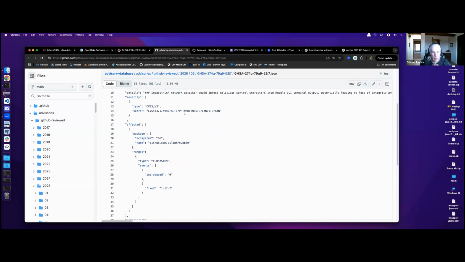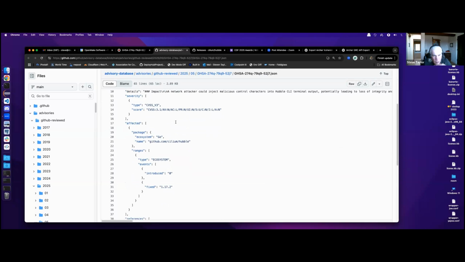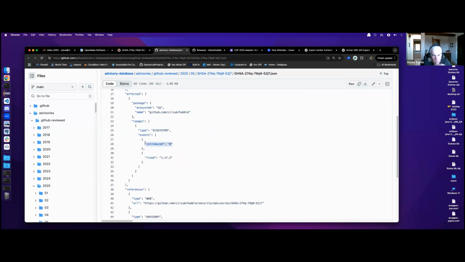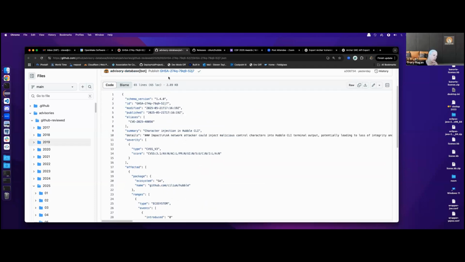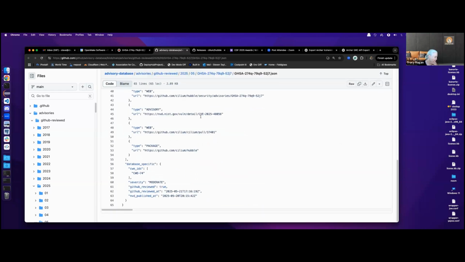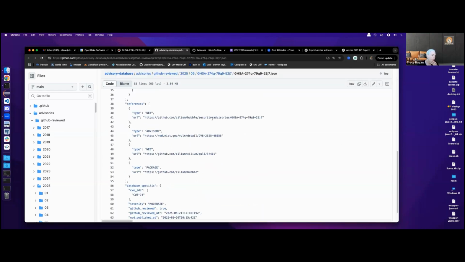So this is the raw data, you get your score. This is the latest scoring methodology. You can see where it was introduced and where it was fixed. Let's go to another. So Steve, is there a Sonatype or JFrog, or anybody looking at these and giving recommendations for code updates?